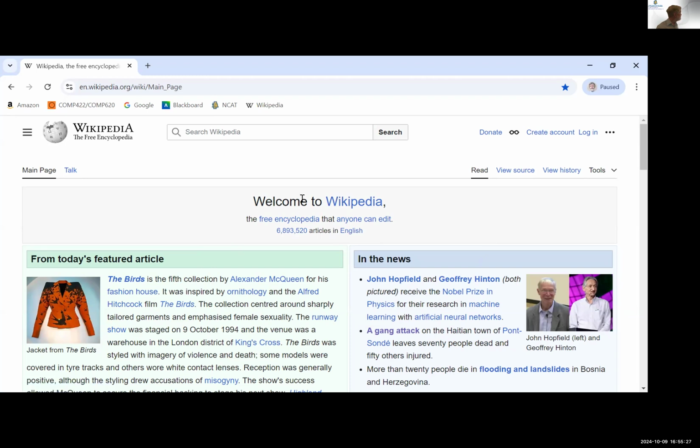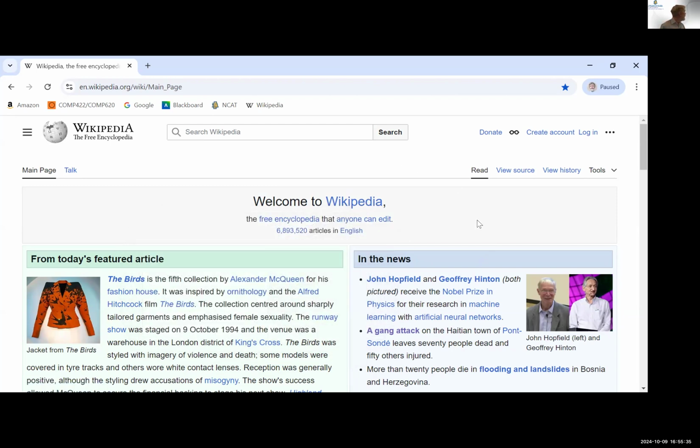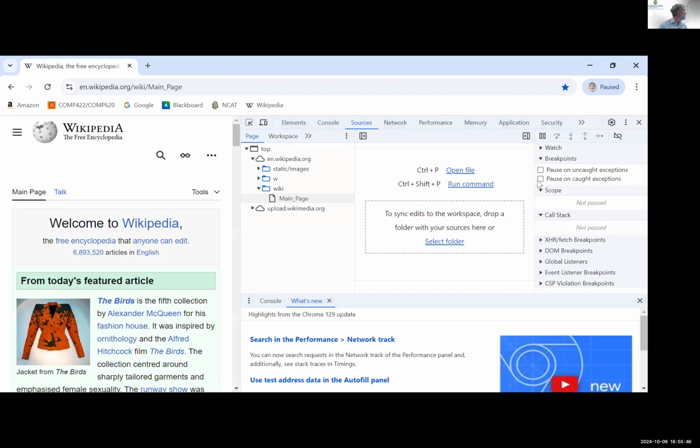Wikipedia page here. Yes. I use Wikipedia because it is safe. Now, I'm using Chrome, and I want to look at the web page using the browser. In Chrome, you press Control-Shift-I, and it opens up. By the way, just backing up.